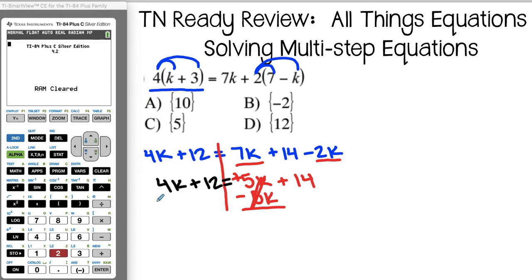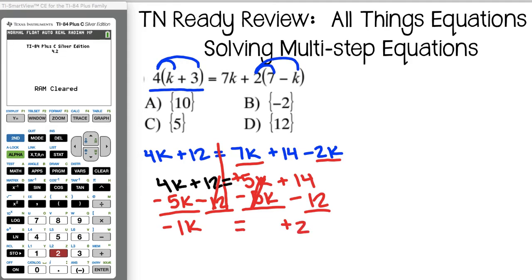What I do to one side, I have to do to the other. That is my property of equality. So now I'm left with negative 1k. All right, I have all my variables on one side. Now it's time for me to get my numbers on the other side. So again, I'm going to use that property of equality to turn this into 0. It was a positive 12, and the opposite of positive 12 is a negative 12. And that zeroes out. What I do to one side, I have to do to the other. And that leaves me with positive 2.